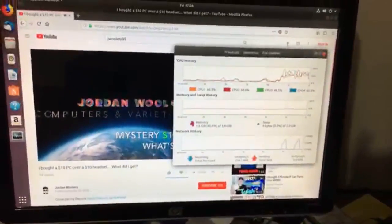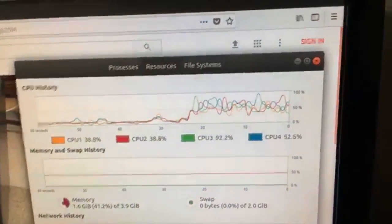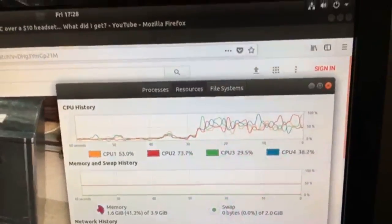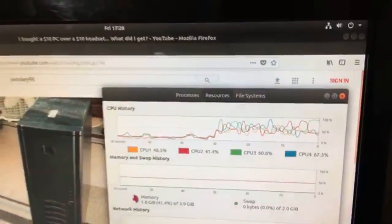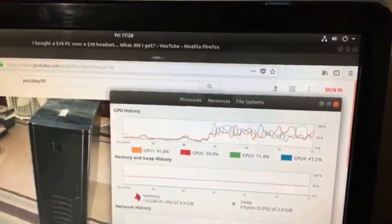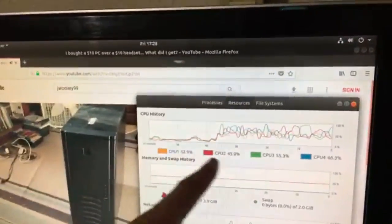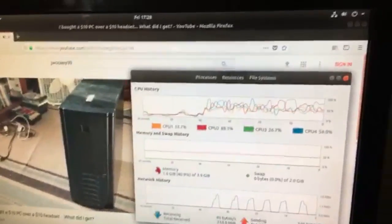Shameless self-promotion once again. It is leaning on the CPU a little bit. I'm going to go ahead and turn that down a little bit. It is leaning on the CPU a lot more than I was expecting it to, especially on Core 3. It's really hitting hard on it. Although I guess it's spreading the load between all the different cores, so it doesn't totally suck up on one core and probably hang the system.